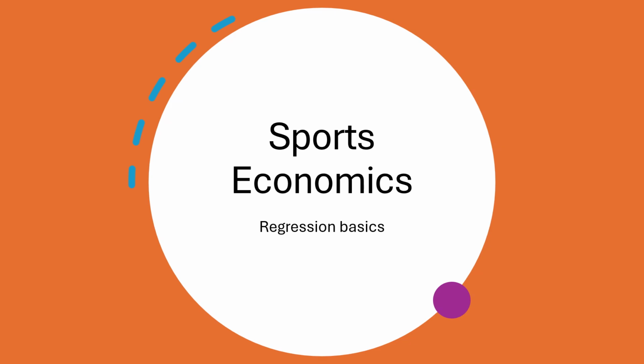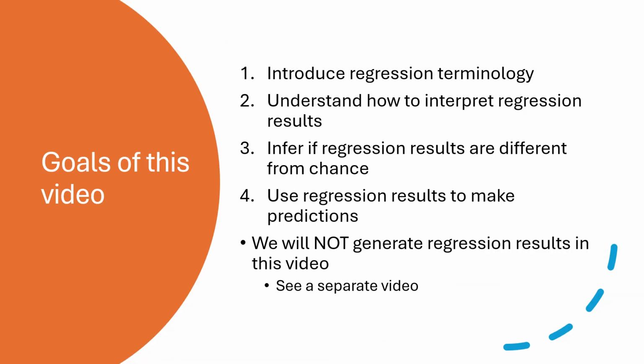In this video, we're going to go over the basics of linear regression, including how to conduct linear regression using Excel. The goals of this video are, first, to introduce regression terminology; second, to understand how to interpret regression results; third, to infer if regression results are different from chance; fourth, to use regression results to make predictions. We will not be generating regression results in this video. I will post a separate video on how to do that using Excel.